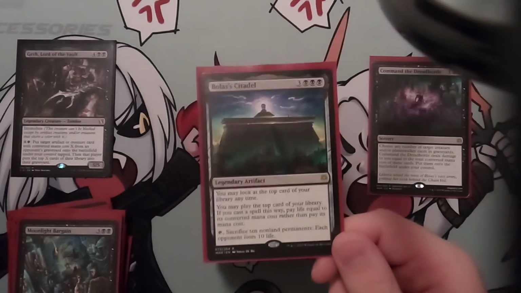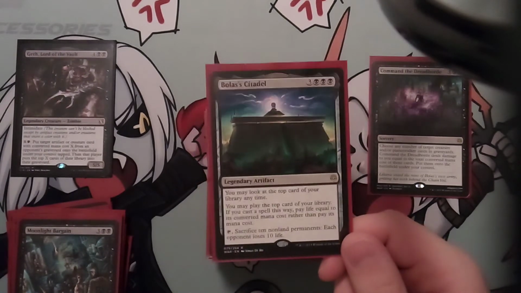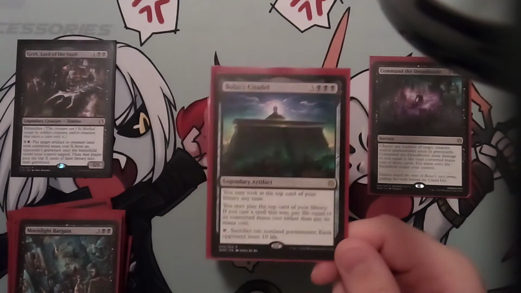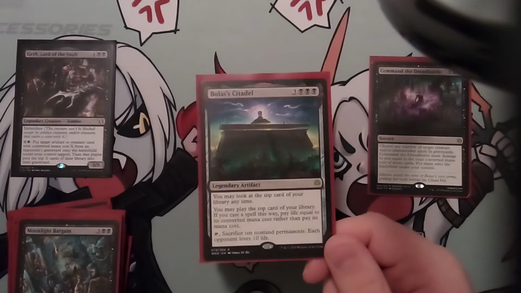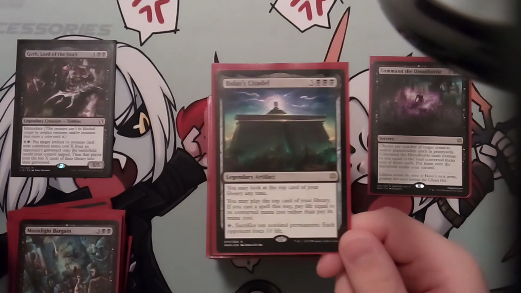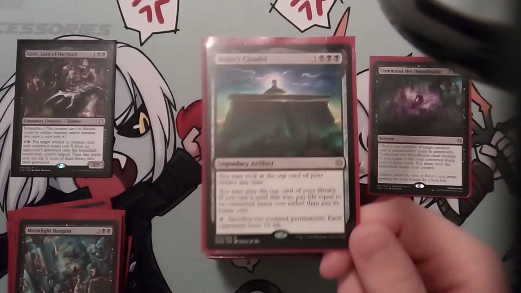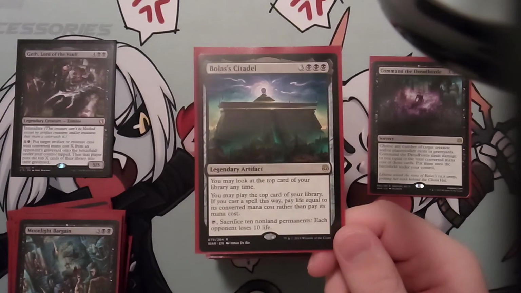Then we have Bolas's Citadel, which is our most important card in the deck, I'd say, because as a control deck, we're going one-on-one for most of our cards, so we play a removal spell, we get rid of 1 card. We need this card advantage that Bolas's Citadel provides, and it's really useful in that sense, not to mention its tap ability. We sacrifice 10 permanents, maybe those that we've reanimated, and each opponent loses 10 life, and this is really nice. So it's a 6-drop legendary artifact.